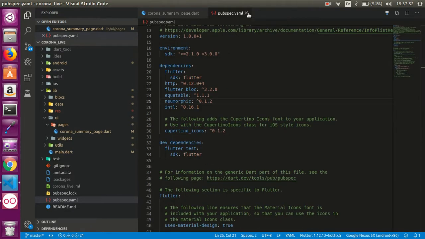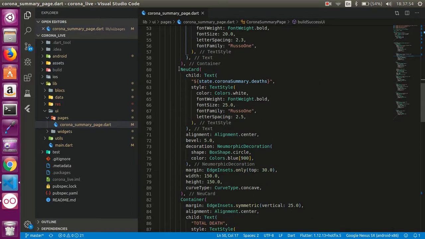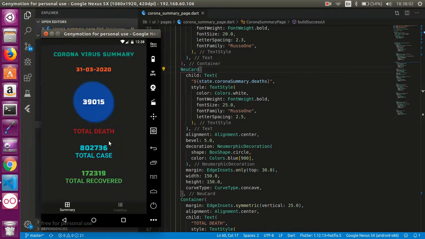This is not mandatory. You can create this circular widget yourself. So for that I have created this widget, and so simple, some text widgets in a list view, not complicated at all.